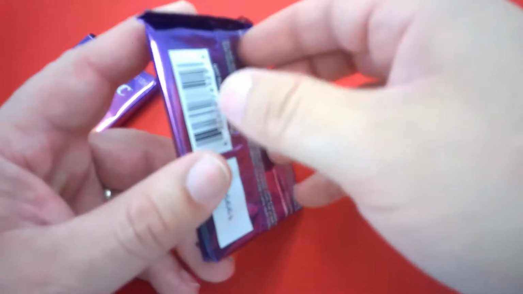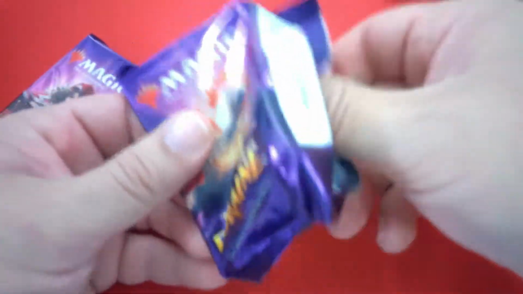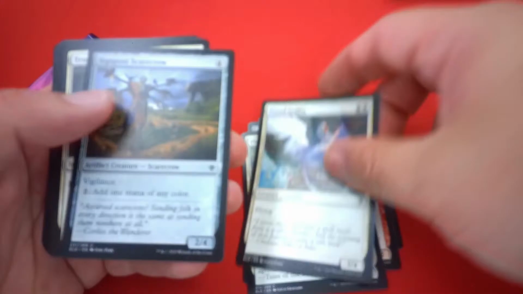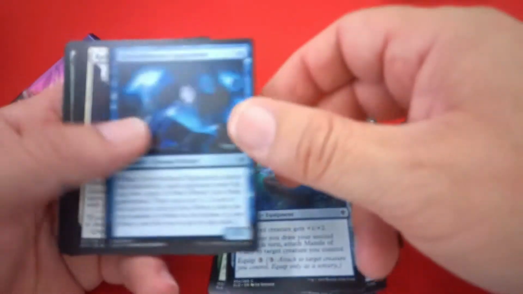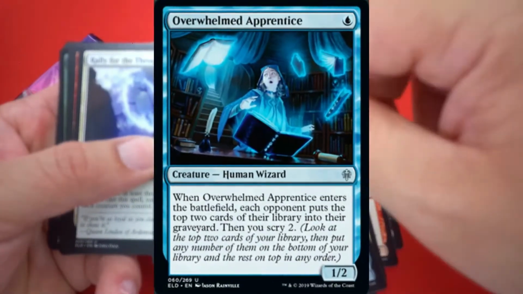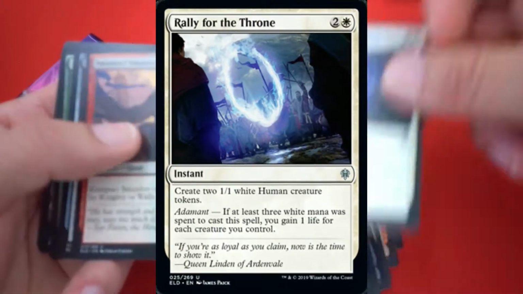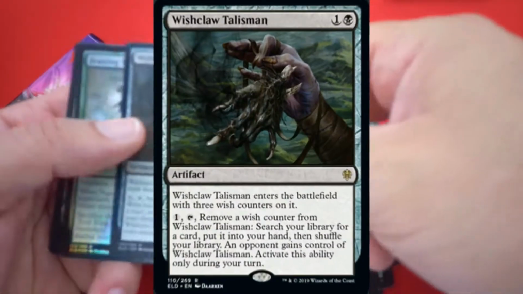The reason they do this is because if two people were to buy these decks, you don't want to sit down and play against a friend that has the exact same deck you do. You want to be able to customize it a little bit so that there's some surprises. Did we get anything good? These first few cards are going to be common cards, and not to say they can't be useful, but we almost always want to go right there to the back and see what our uncommons are. Overwhelmed Apprentice. I've seen this more than once on Arena for sure. Rally for the Throne, Rampart Smasher, and I see black in it. That's always a good sign for me.